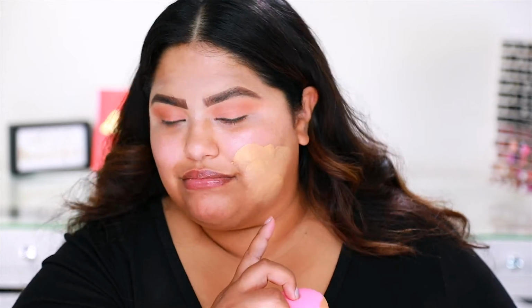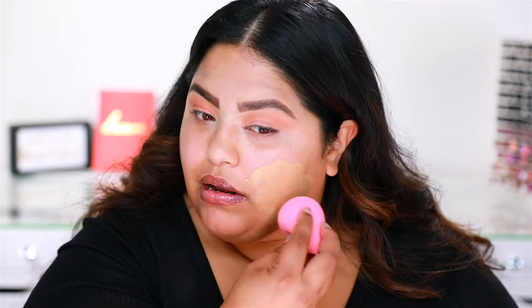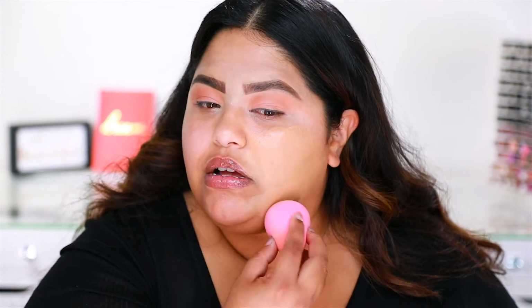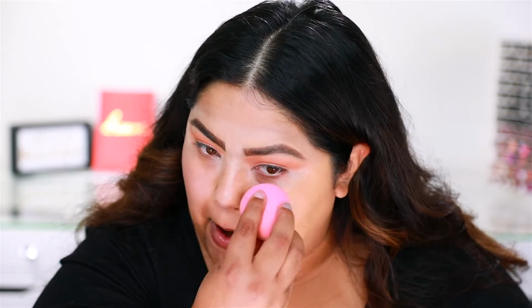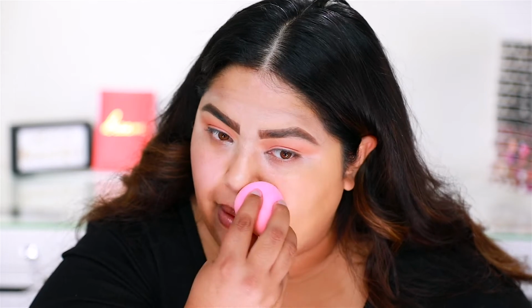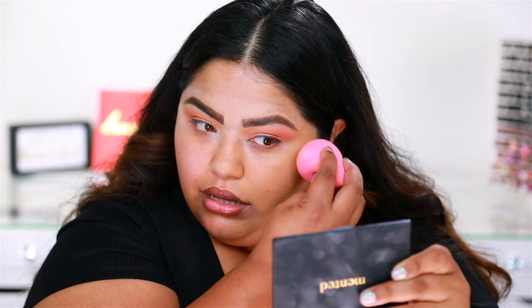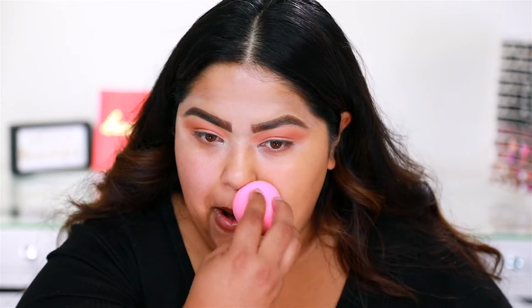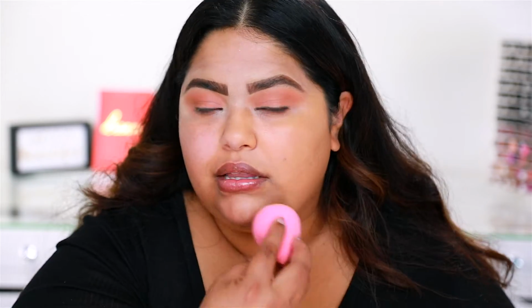Automatically, it doesn't even look like my shade. And I actually got this using Sephora's Shade Matcher, and they said 6 would look good on me. It's a little too sheer. Even with 2 pumps, it's not like super coverage. Basically it went into my skin. It's very light coverage. If you can see, it looks like I have literally nothing on my skin. I had to turn my lights down a little bit because you couldn't see anything.